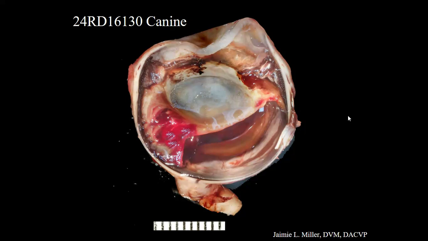And the dog is also hypothyroid and anisocoric. So we got the left globe. Here's our hemisection view with our cornea up here at the top. You can see our iris here. There's some white to tan material either lining the iris or within the anterior chamber. We've got some hemorrhage and some more tan material back here in the posterior chamber and into the vitreous. It was possible that the retina might have been detached and plastered up here. So a little bit of tapetal stuff here that we will take a look at with our globe.